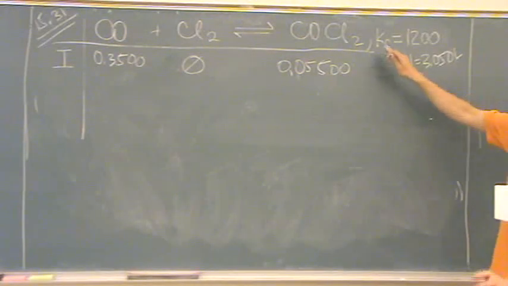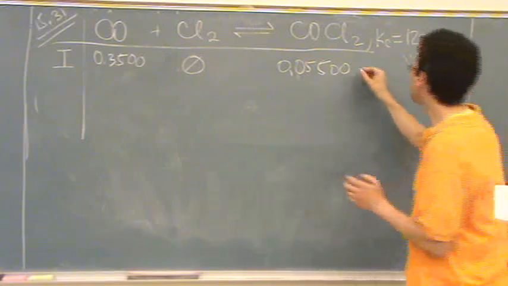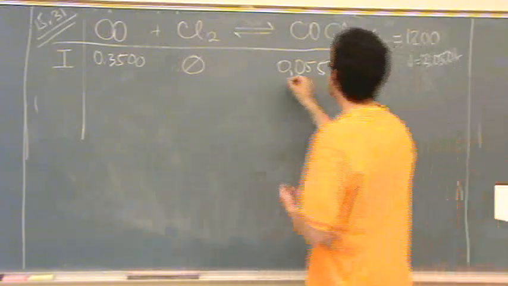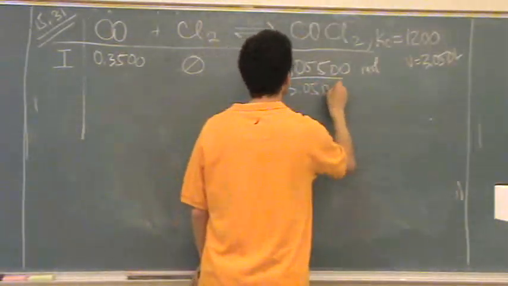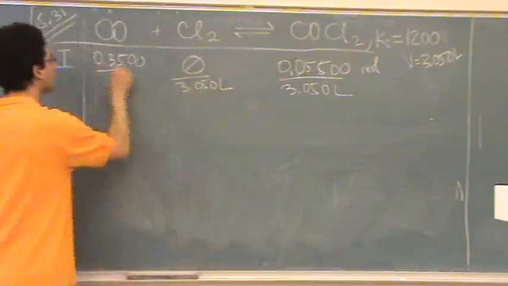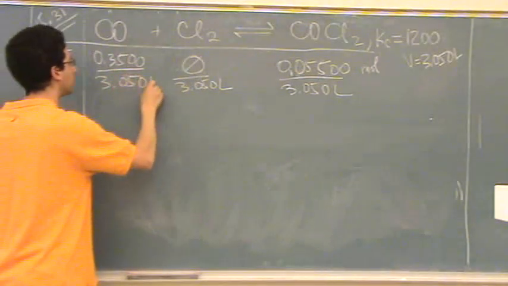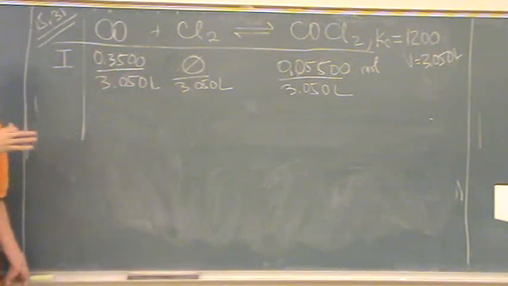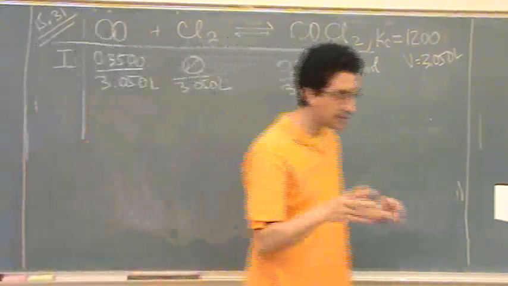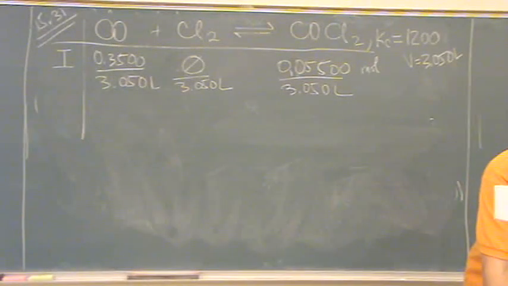To do this problem, first, we're going to work with K. Remember, that's molarity. These are all in moles. So, we've got to divide everything by this number, the 3.050. Same here, but it's going to be zero again. Okay. So, I'm going to rewrite these all in molarity. You're going to see some questions in the text they don't do that. I just think it's always safer to rewrite everything in molarity. That way, you won't make a mistake.